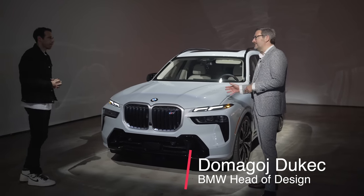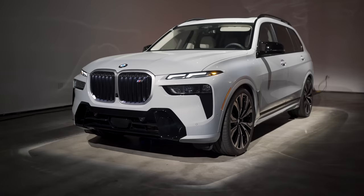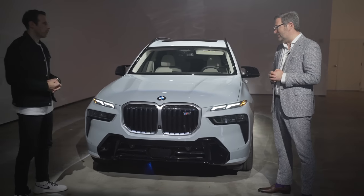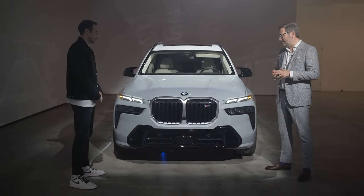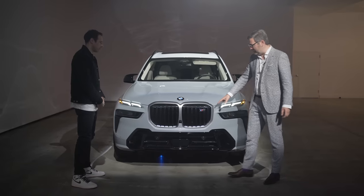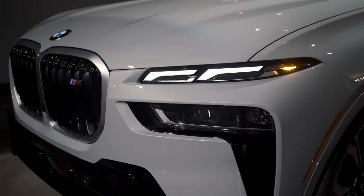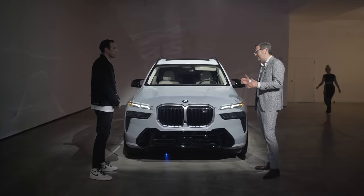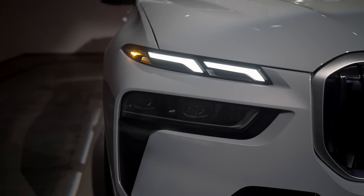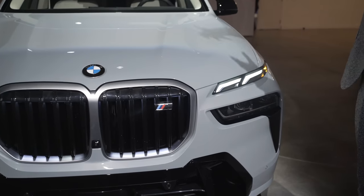This is an LCI — it's a known product. The X7 is also very successful, but when we designed the 7 Series we were thinking the front end is our flagship product lineup, and then of course we tried to figure out how we can bring it to the X7. It's more challenging because you have to keep certain things. We also have an illuminated kidney, but then the split headlights give this car a quite fresh look — it looks like it fits because it gives more body color. It helps the X-ness because before, the lights were separating top and bottom; now it actually looks more solid and gives even more presence.